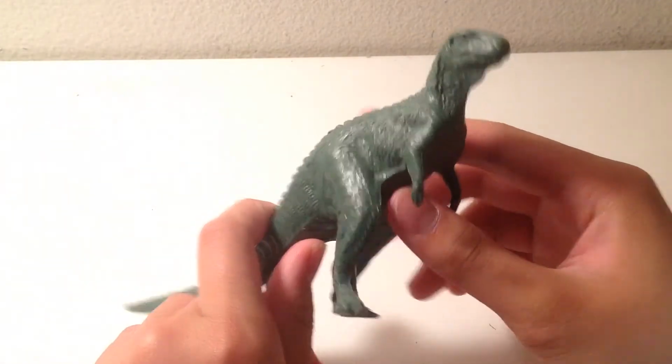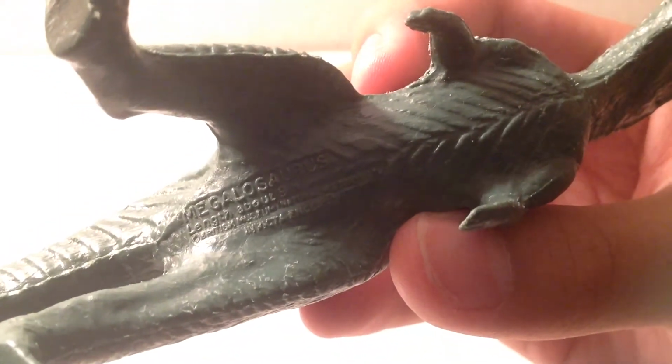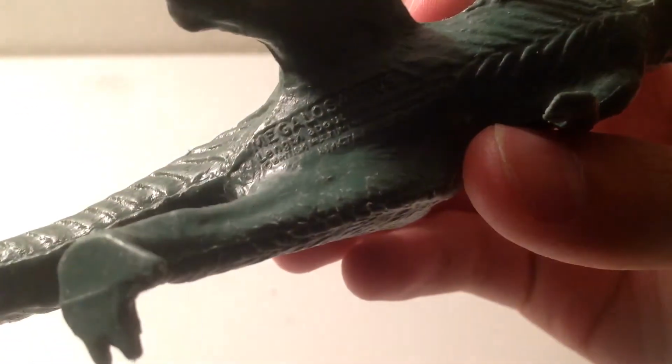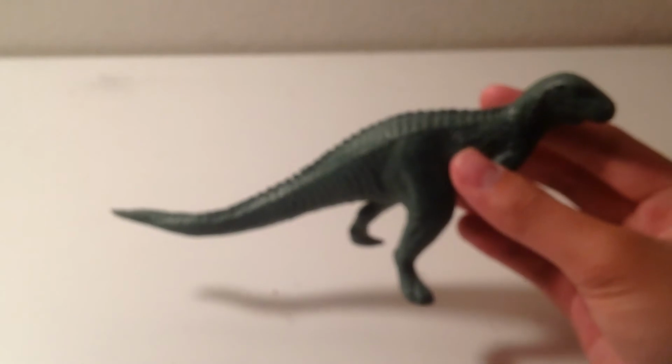See, for a really old Invicta figure, it shows where he's made. See right here. This is about 9 meters. Megalosaurus is a 30-foot carnivore. And this figure is made in the UK, I believe.